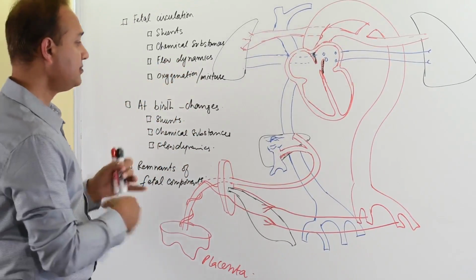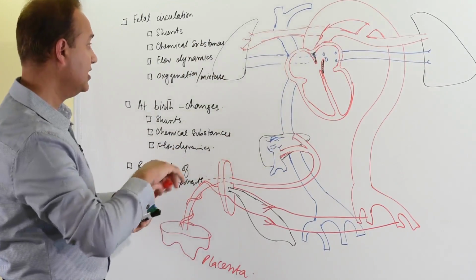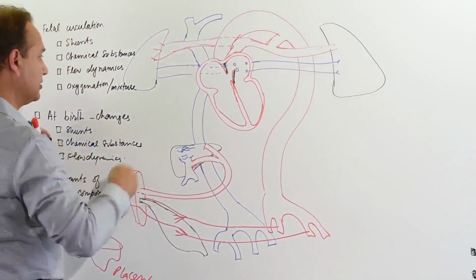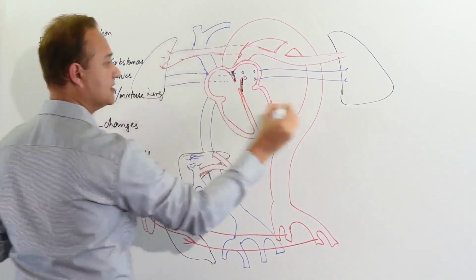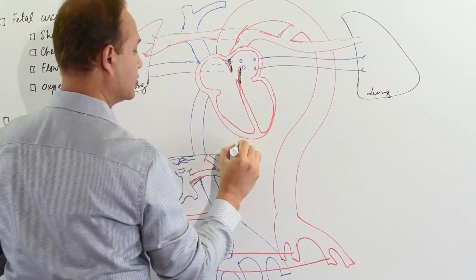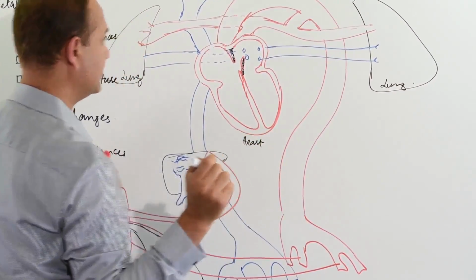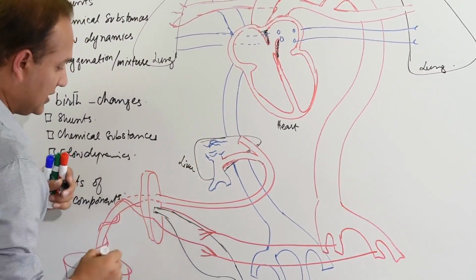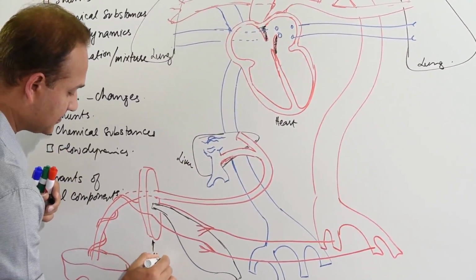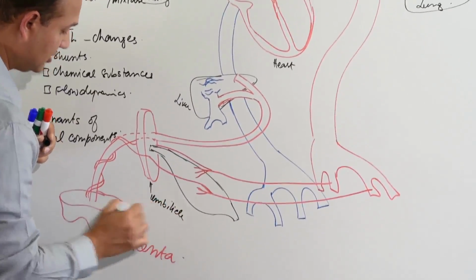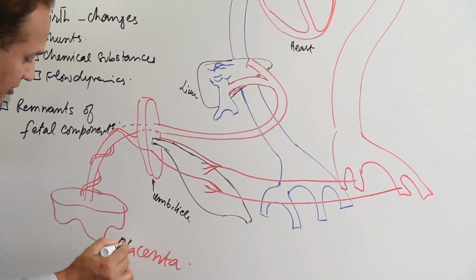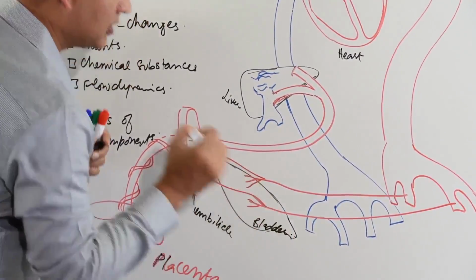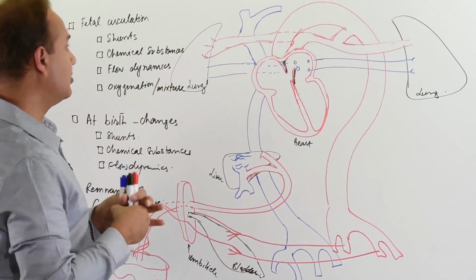So let's start. Let's look at this diagram. I've made a draft here. This is not an anatomically correct diagram, this is really a conceptual diagram. Here we've got a lung, this is another lung, this is of course the heart, and if you can't recognize this to be a heart, you need to go back and do more work. This is the liver, this is the umbilicus, umbilical, and this is the placenta. I've already marked it, placenta. This is the bladder. So let's start talking about the fetal circulation.